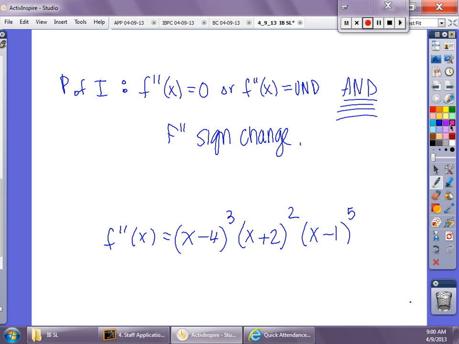So analysis. This is the stuff that I feel like you guys are supposed to know, you don't know. So second derivative equal to 0, there's 3 zeros. Do we agree with that much? Okay, so your possibles are 4, -2, and 1. These are extremely important. Even powers, signs don't change. Therefore, points of inflection happen here and here only. Won't change here. Okay? Nice to know that, isn't it?